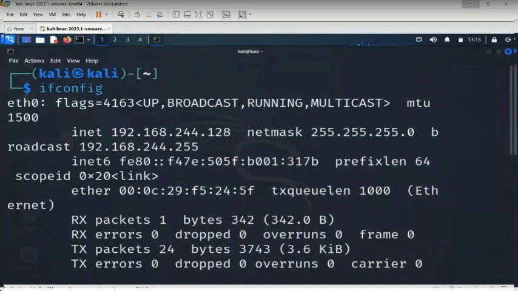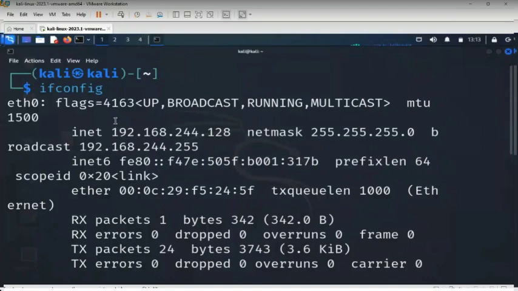That should be ifconfig, not IP. I always mix this up with the Windows command.